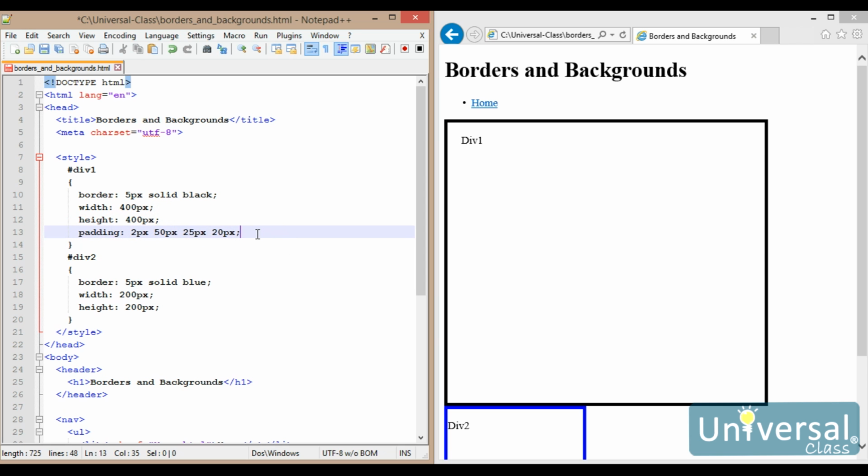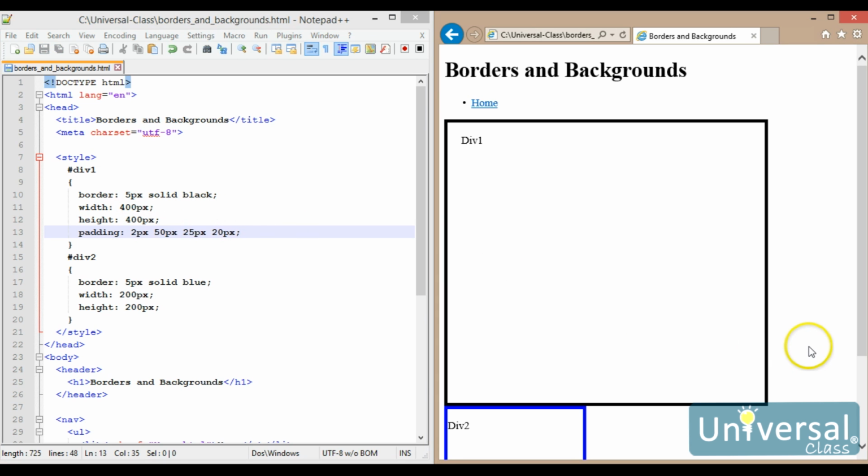And we can actually do the same thing with the border. If I wanted to, I could specify my border. I could just say border 5 pixels, 5 pixels, 5 pixels, 5 pixels, and that would be the border for all the sides. The catch is going to be that I can't do this and combine some other things like color. So I would actually have to specify all of my colors as separate elements too.